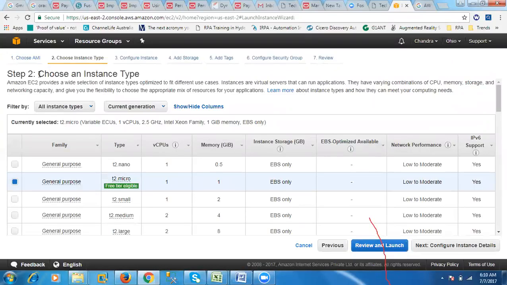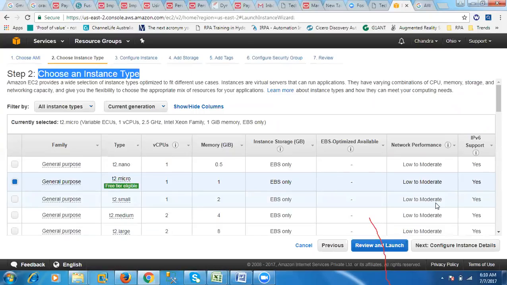In this, select an instance type. There are multiple instance types with different configurations, like CPUs, memory, internal storage, some optimization availability, some network performance. These are the configuration of our virtual machine.